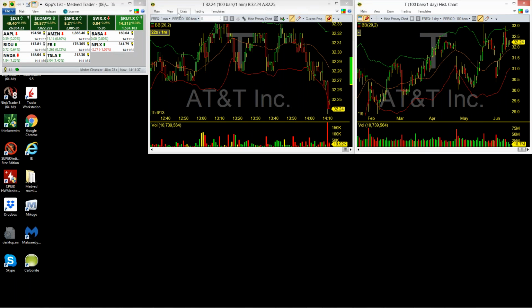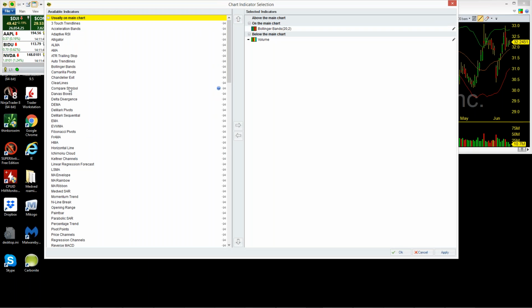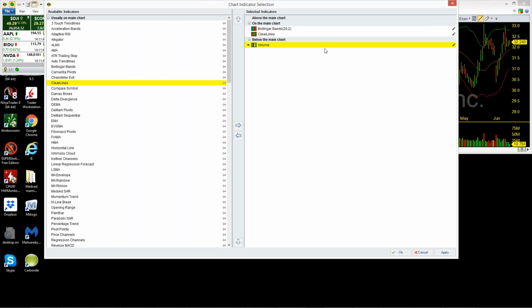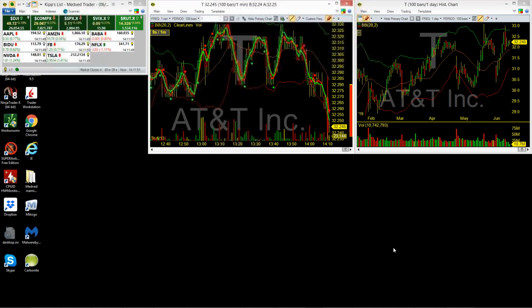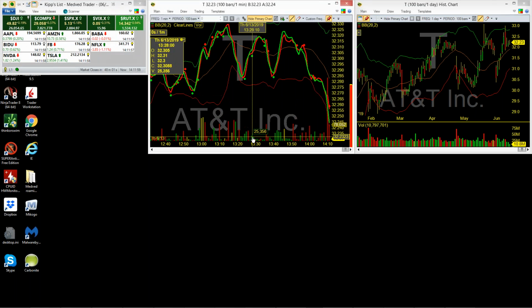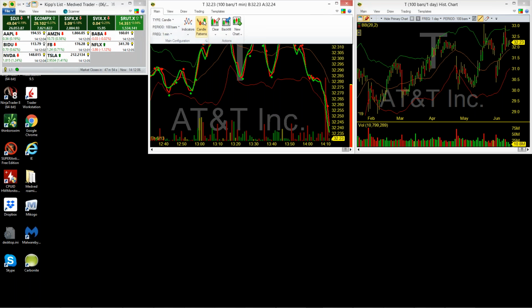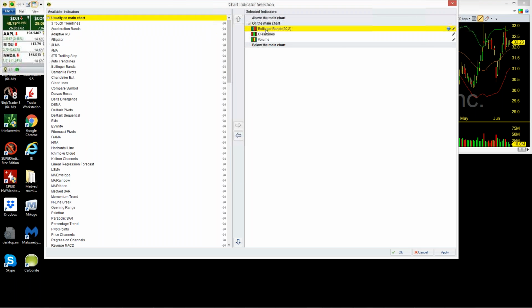And then I need to go to my indicators. So we want our clear lines. I want my volume above, so I'm going to move that up here. So this has Bollinger Bands and clear lines. I'm going to turn off for now. Actually, I'm going to take away Bollinger Bands.